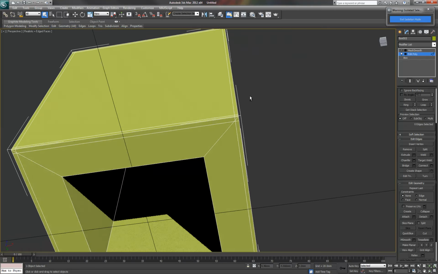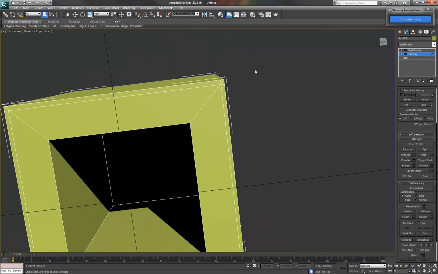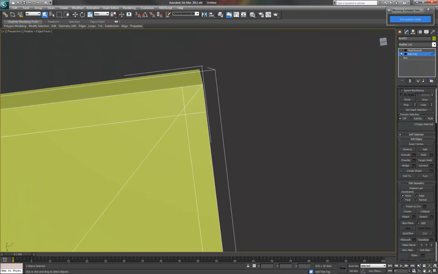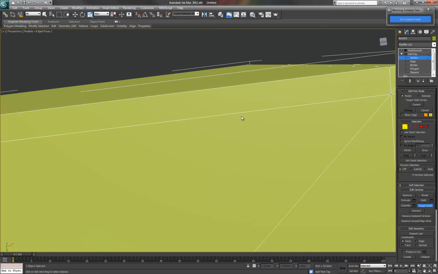That doesn't look perfect, but you can easily sort that out by simply going into vertex mode, target weld, simply weld down the corners.